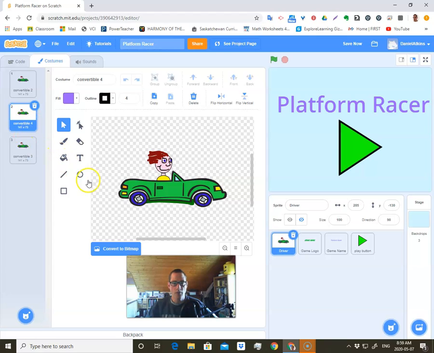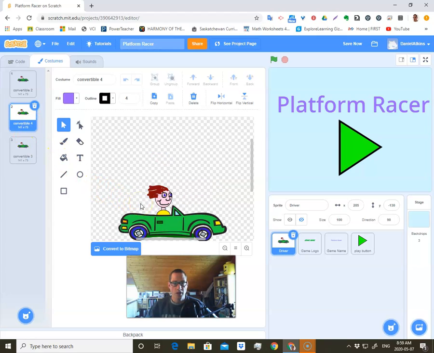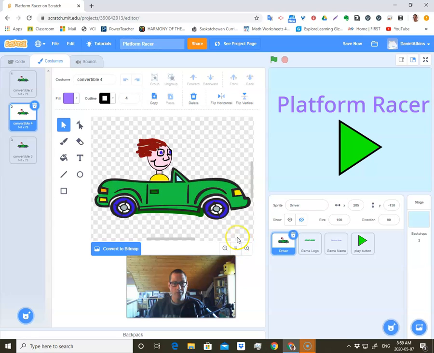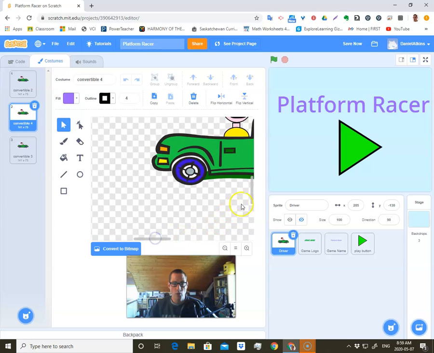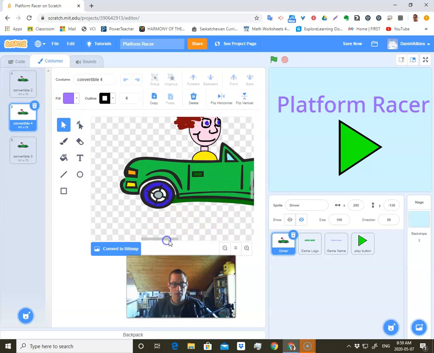Take the second one, and we're going to change the wheels. I'm going to zoom in a little bit. Hopefully you can see this. I'm zooming into one wheel. There are a couple ways to do this. We could make the wheel a separate sprite and spin the wheel all by itself, and then keep the wheel and the car together, and that could be a fine way. But what we're going to try to do here is just have the wheel spin.